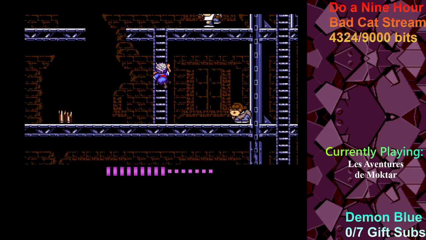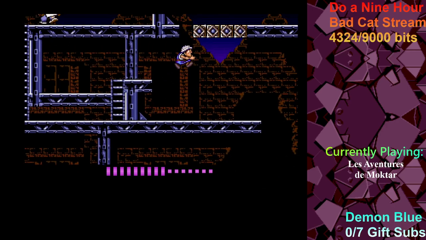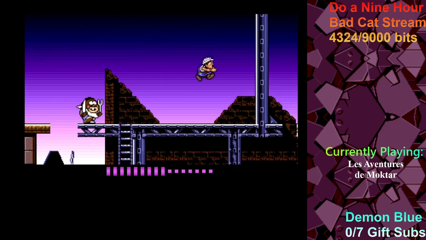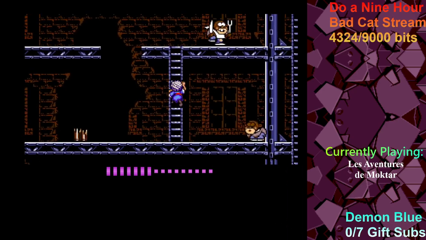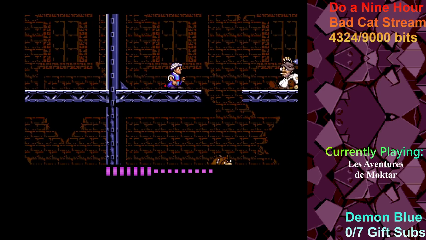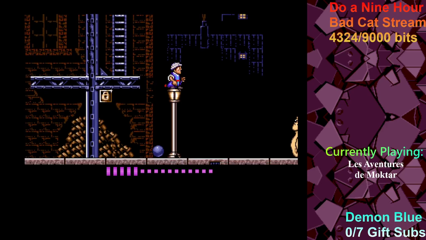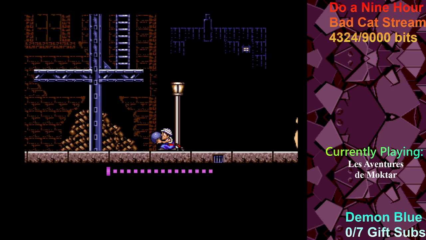I want to try and get over there to the ladder on our right. How did we go about doing that though? Like that, it would seem. And that's the boss, isn't it? Yeah. Can you just duck his shots?